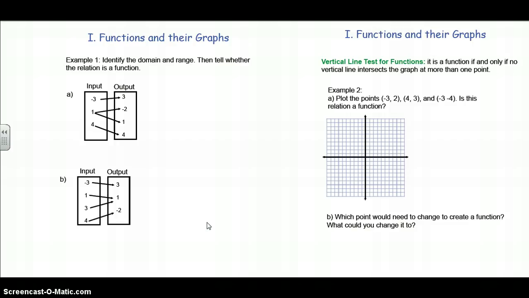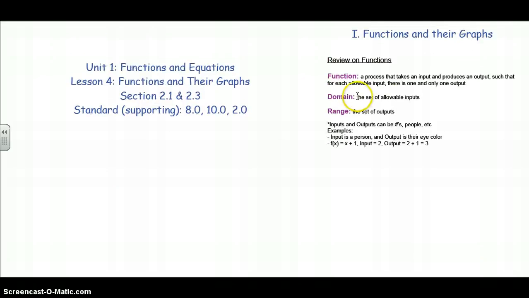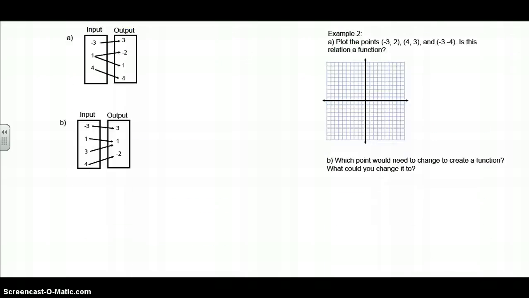So, which of the following is a function? Again, going back to our definition, a function is a process where for every input there's one and only one output. That means it has to be B. For every input there's only one output. Unlike in A, for every input, see here, there could be two outputs, which is not true if it's a function.